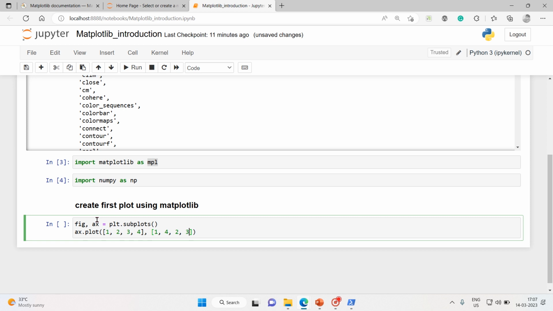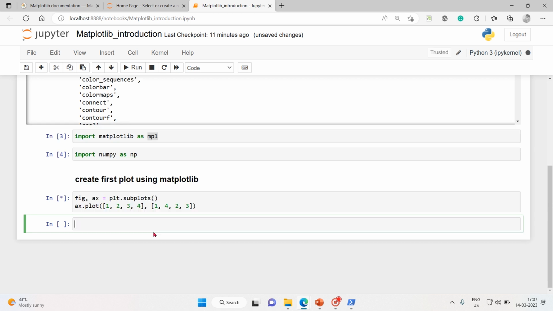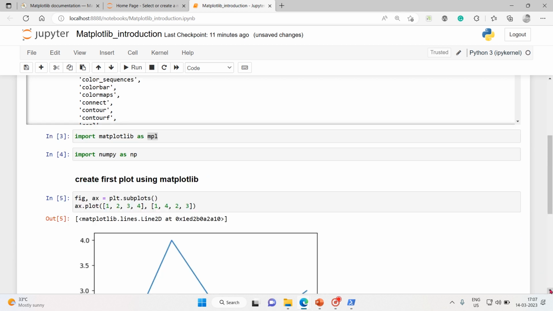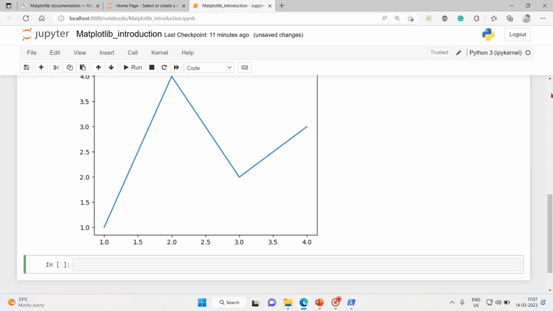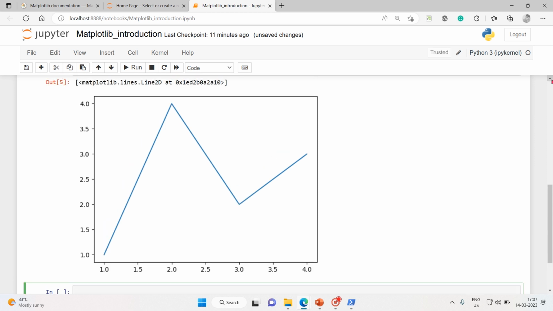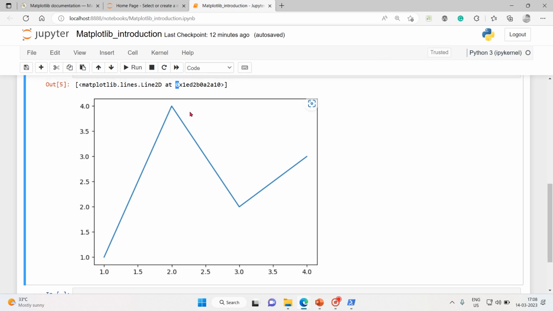What we are saying is plot this data on the axis, a common axis. And here is the magic. That's it, your plot is ready. Can you see that? And what is this object? It's a matplotlib.lines.Line2D, and this plot object has been stored at a hexadecimal address, 0x1ED2.